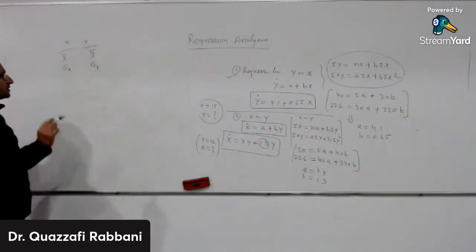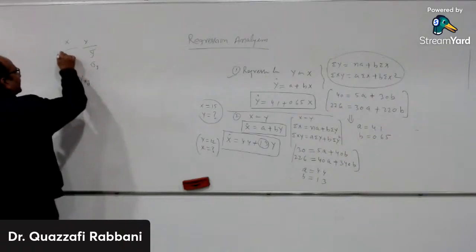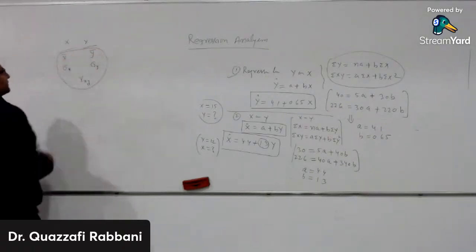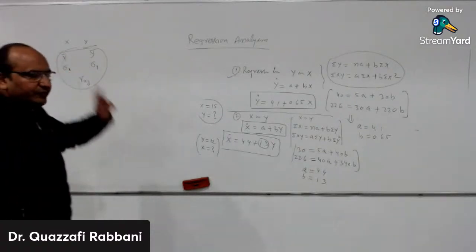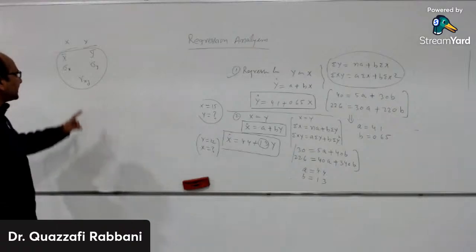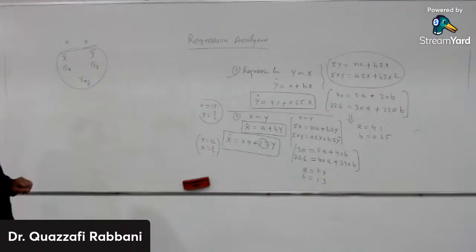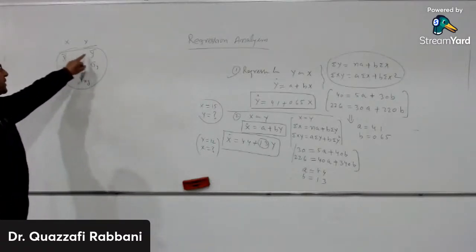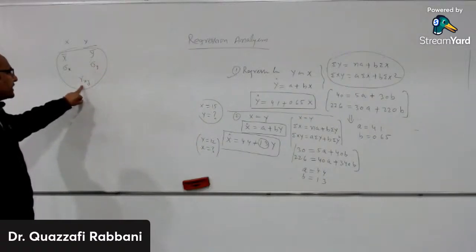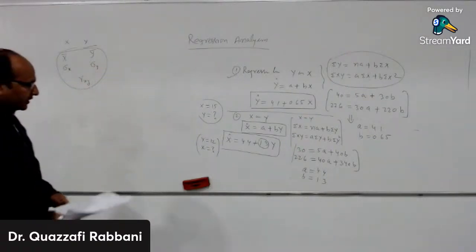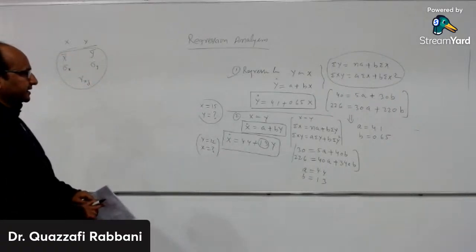Since x and y are correlated, we are also given the correlation between x and y. So we are given only this information: the mean of the two variables, the standard deviation of these two variables, and the correlation between the two variables. If we have only these five pieces of information, then how do we obtain the regression line in that case?